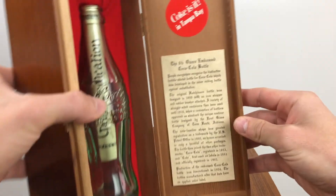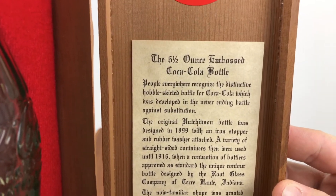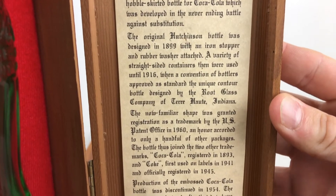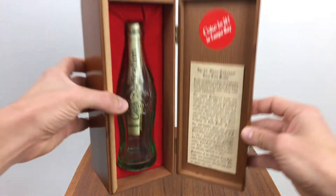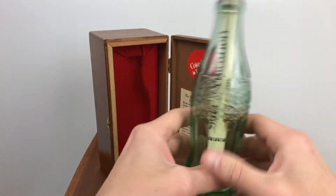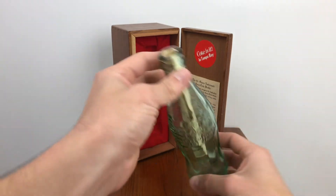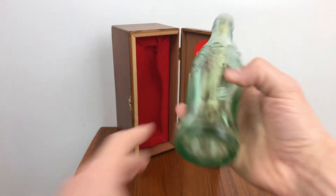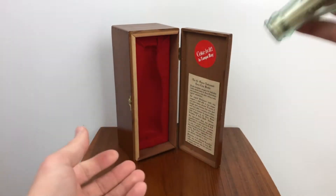'Coke is it.' We have some information on the Coca-Cola bottle there — I'm not going to read it but I'll hold it there if you want to read it. So you open that up and inside you have your classic Coca-Cola bottle. It's a heavy one — I don't know if it's a normal one, I assume it's a normal one and not specially made for this invitation box. Inside, as you can see, we got a little scroll here.